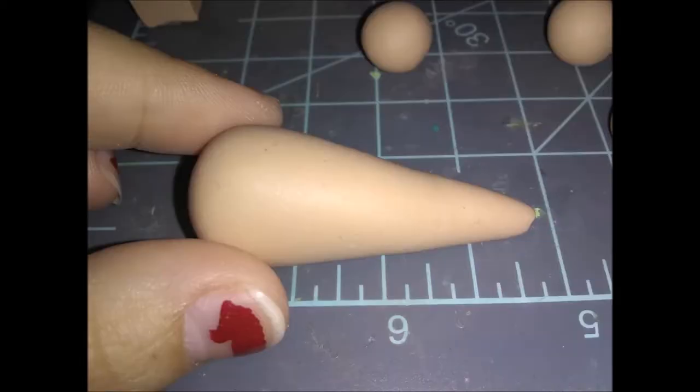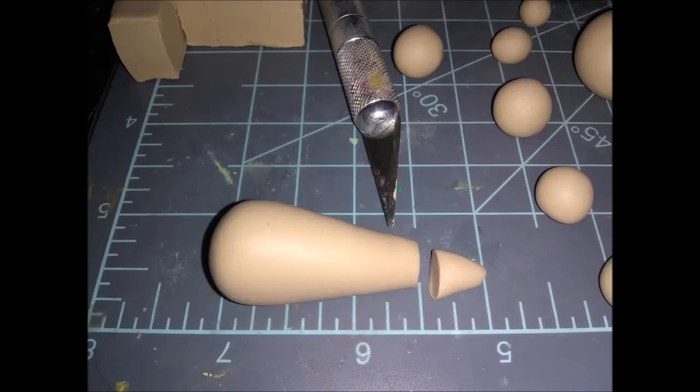And we're going to go ahead and roll this into a very long, fat teardrop shape. Then after you do that, you're going to cut the tip off so it's flat on the top. Then to make the bottom match, pick it up and press it gently against the wider side of the base.